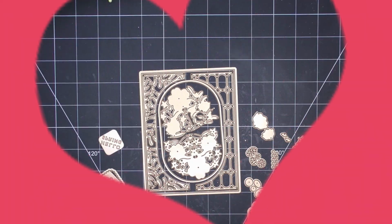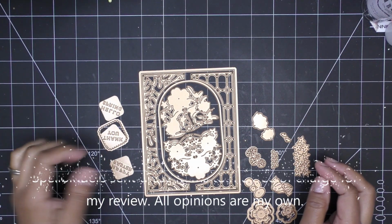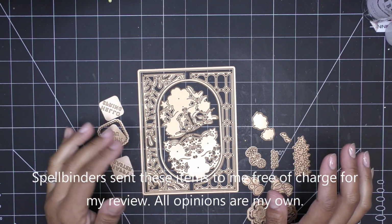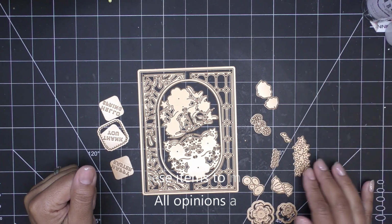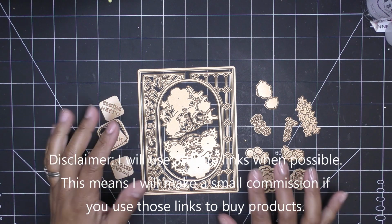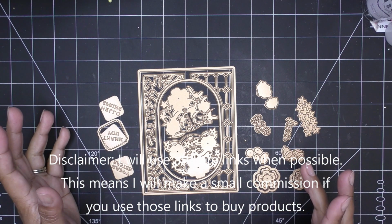Hi guys, so today I'm going to try out the new Spellbinders Large Die of the Month for February 2023. Unfortunately, I know by itself it is sold out for signups for the month until March opens up again. So it is the Spring Reflection set and it's super gorgeous. I already did a whole unboxing, so I talked about it there. So today what we'll do is just play with it.